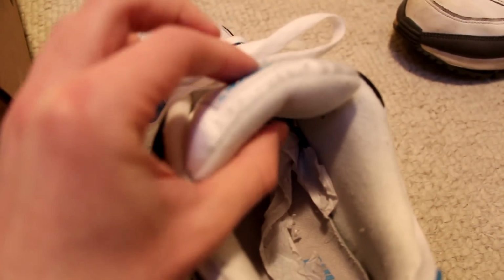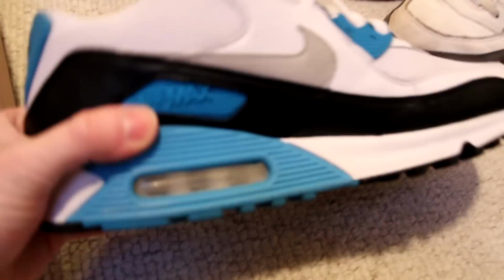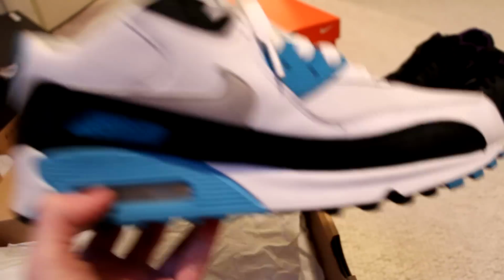These are not a premium, but the tongue is so light and fluffy. I hope it'll focus, but as you see here, it looks like a pillow. I mean, this is just insane. It looks like a pillow. I mean, it feels really, really soft. All the materials on this are awesome. The leather is on point. Everything about this shoe is incredible. So definitely one of my favorite Air Max 90s as well.